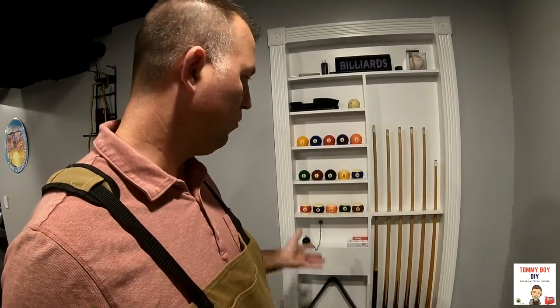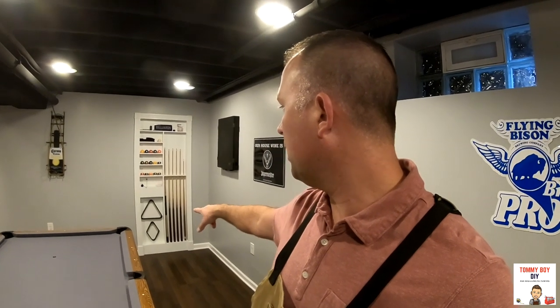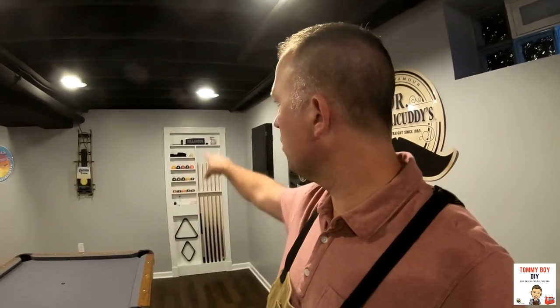I keep some of my belongings in there — mostly just pool cue stuff — but it came out really cool and I actually like it so much that I want to do another one. That's why I'm doing this video. Upcoming in the spring when it warms up, I want to build a bookshelf from scratch — probably about half that size — up in Liv's room. Behind her wall is above the garage, all attic space, nothing finished. I have a perfect spot on her wall where I can build a bookshelf, make it deeper, and it'll open in the same way with the molding over it.